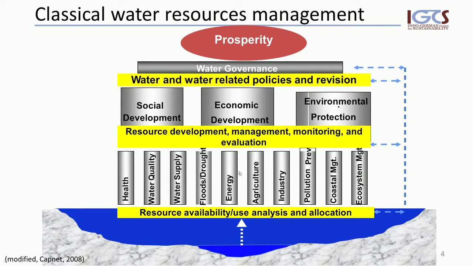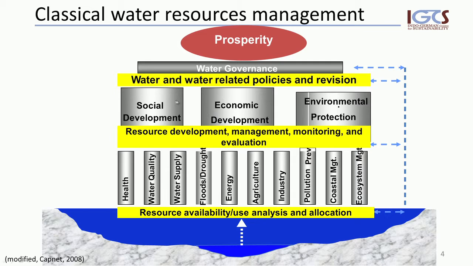Now, in between we have the various sectors. We have the health, we have water quality, water supply, floods and droughts, disasters, we have the energy sector, we have agriculture, we have various industries, we have pollution prevention, we have coastal management, we have ecosystems management. Those are all dealing with or requiring resource development, resources management, monitoring and evaluation. We have discussed some of this during the course.